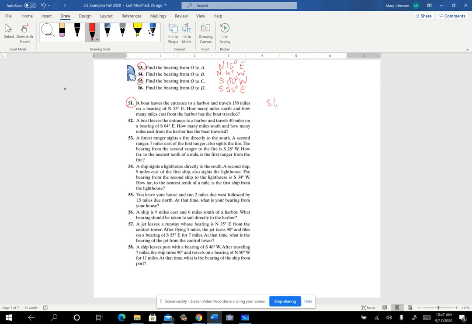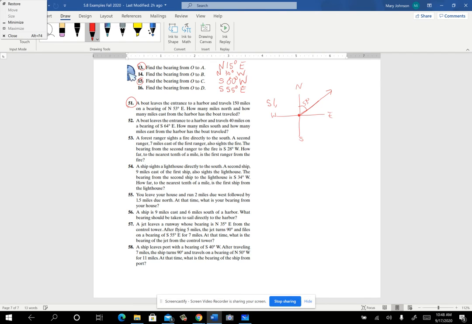Okay, so I just kind of think about it. So if this is the harbor, that's where I want to think about. See if I draw that without wiggling. My elbow's off the edge of the table is the problem. Let's try that again. There we go. So I'm going to let that be the harbor. And then the boat is going north 53 degrees east. So we're going to go up, veering 53 degrees to the east. So remember, east is to the right there. So that's the direction the boat is going, right?